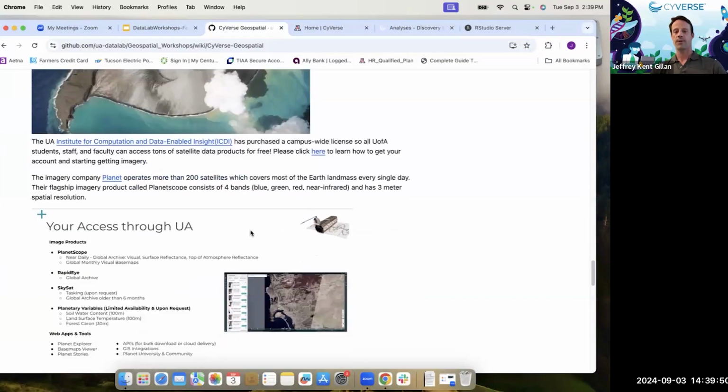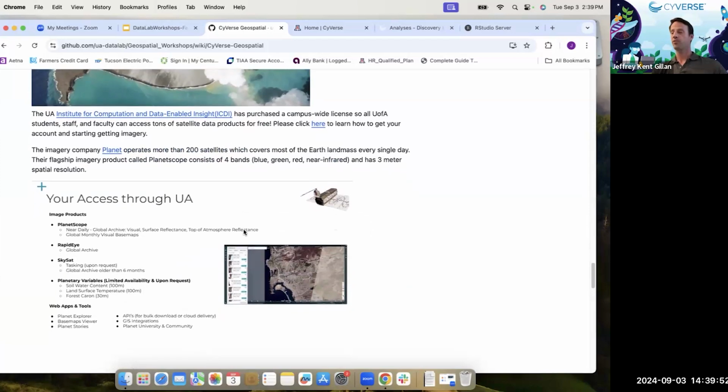But this is just a wonderful free resource if people are interested in getting Planet Labs imagery. What's great about it is it's near real time. If something happened yesterday, you could get the imagery today or tomorrow. It's captured by satellite, and then it's available on the web very shortly afterward.